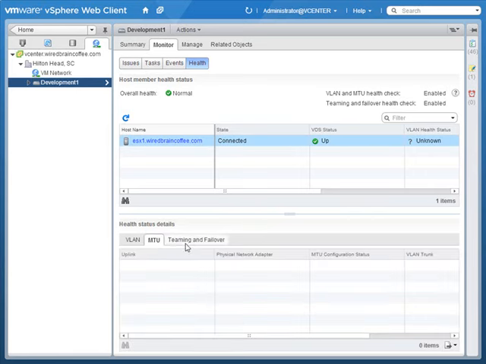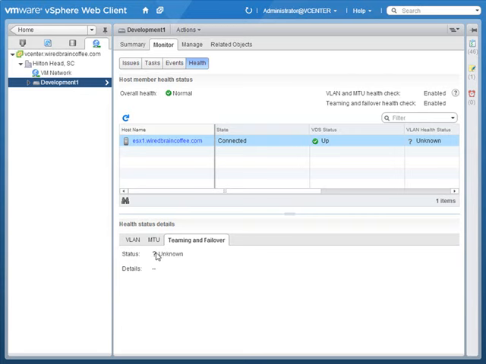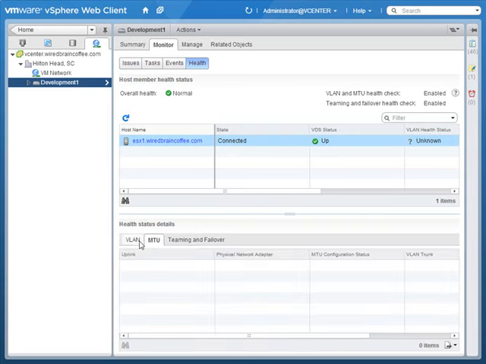And there's not a lot of information for MTU and teaming either. That's because, I'll just tell you, in this lab environment, VLANs currently are not in use, and I don't have any teaming or failover configuration in place either. But if I did, the virtual distributed switch health check feature that's new in vSphere 5.1 would alert us to any problems with those types of configurations and potentially prevent major outages for the applications running on critical virtual machines that are utilizing this virtual distributed switch.